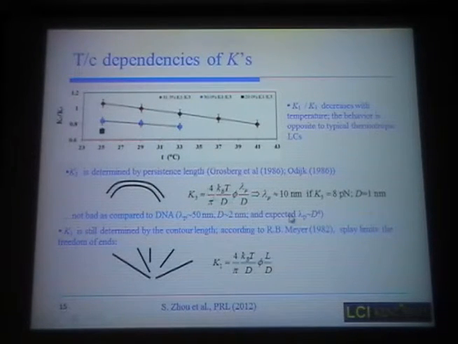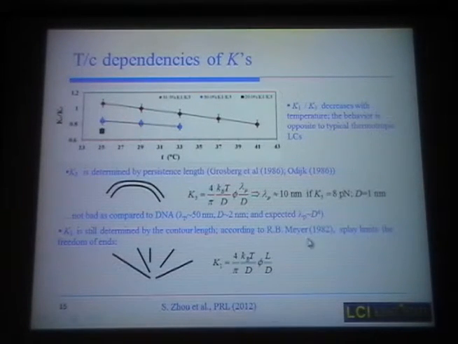And the models would predict that the elastic constant of bend is proportional to the persistence length, which tells you how rigid the molecule is with respect to the bend deformations. In polymers, for example, if you have a very, very long molecule, the persistence length is the distance over which you lose correlation between the orientation of this part of the molecule and the orientation of this part of the molecule. So this is one observation.